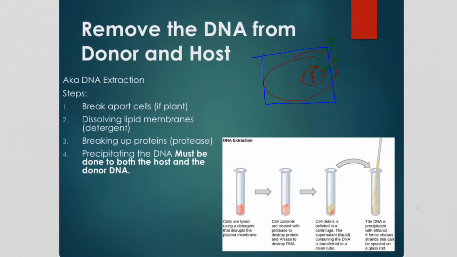And then the third thing is that you need to break up all the proteins that are holding the DNA in place. So remember, we talked about how DNA is supercoiled around these proteins called histones. So they use an enzyme called protease. Sometimes it naturally occurs in things like pineapple, and you can actually use that to break apart the proteins. And then it's just a simple thing of getting the DNA out from both cells. You can usually just extract it. They extract it using something called a centrifuge, which spins a test tube around really fast so the DNA all sinks to the bottom, and then they can extract it out. So it's a pretty simple process.